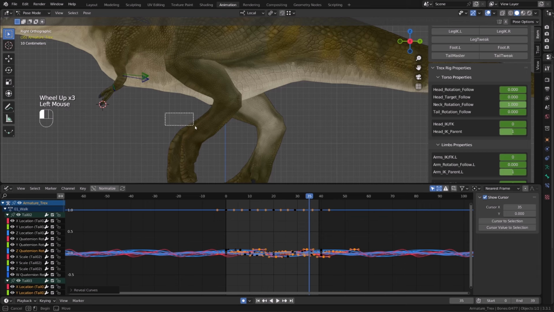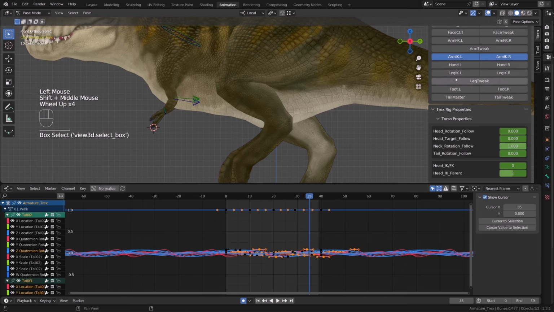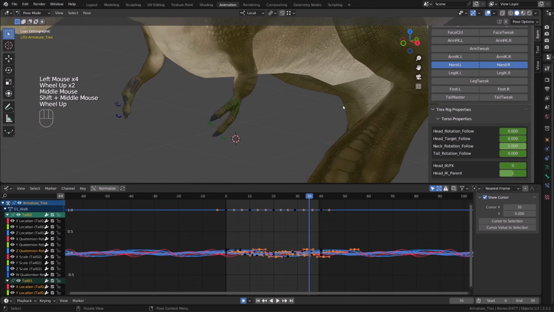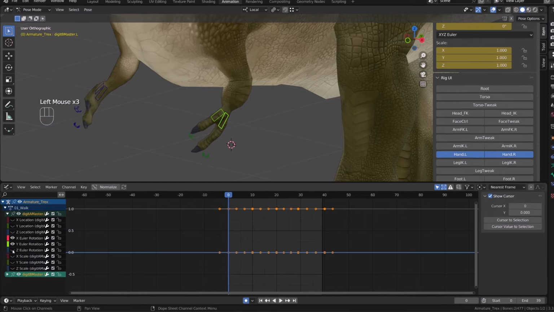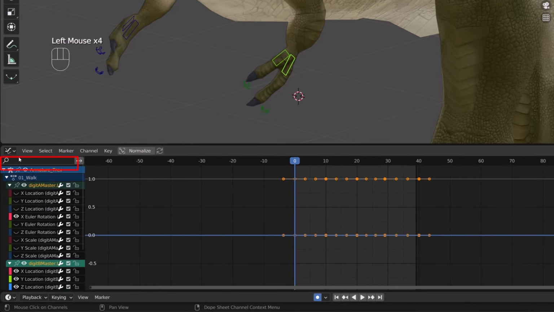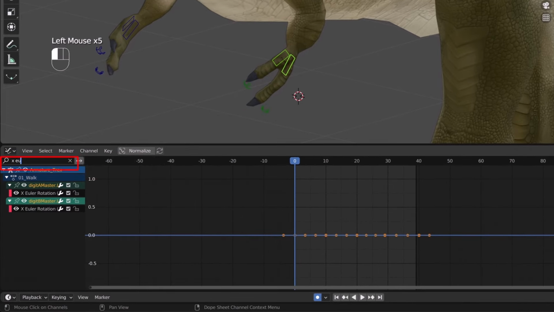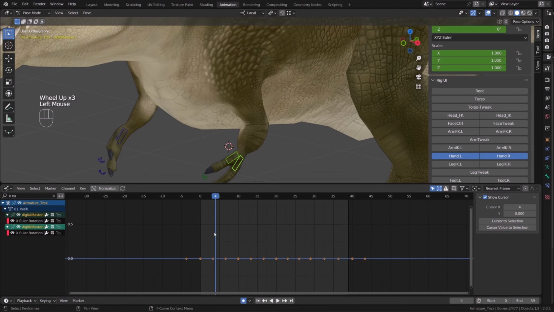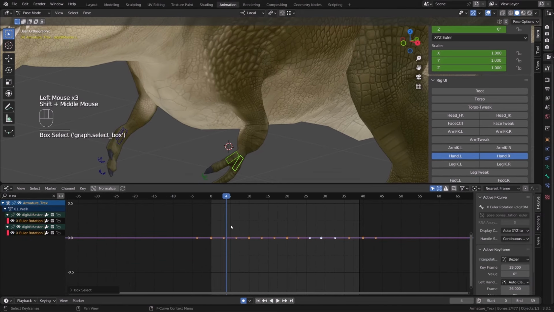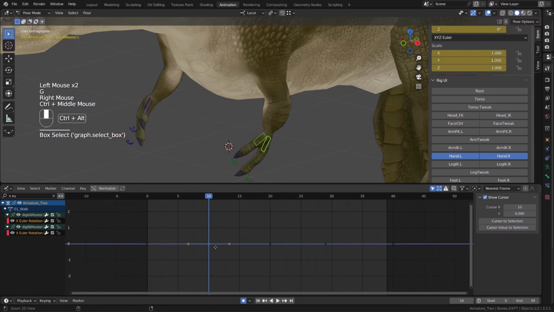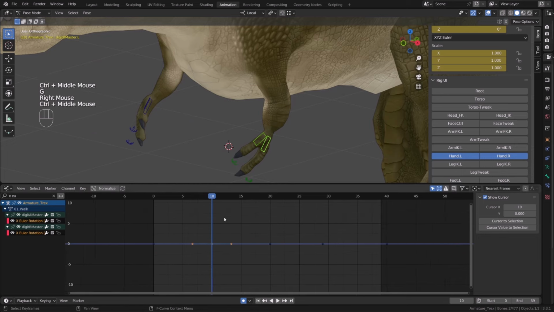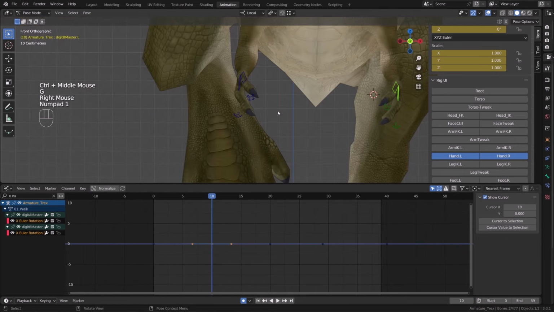I will repeat the process with the fingers, so I will start with the left hand. You don't need to be super accurate. Again, it's just about creating a follow-through animation. So I will start with the X rotation of the palm bone or the main finger bones. Instead of hiding the transform channels I don't want, I will simply type in the transform channel I want to work with. And then basically I will just edit both curves at the same time just to save a bit of time. Then it's up to you. You can slightly modify one of the two curves again to break the twinning in the fingers.